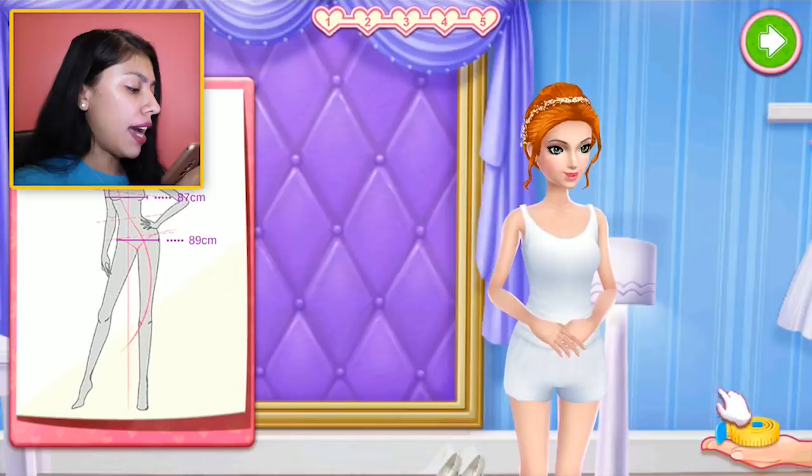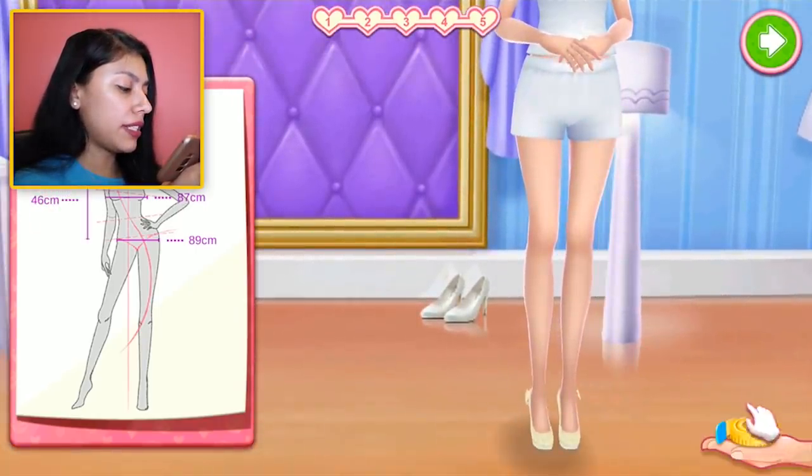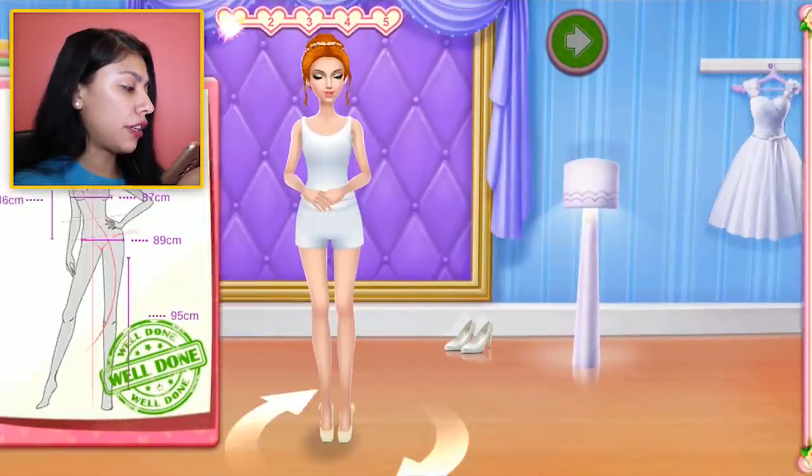You know, in real life, you don't get to redo it like that. So like right now, I had the first one and I didn't like it. So we're doing it again and we're gonna see if we could like it even better. There we go. Those shoes are cute, by the way.